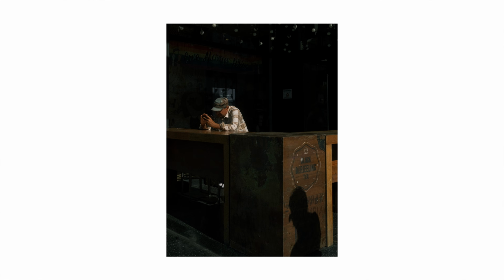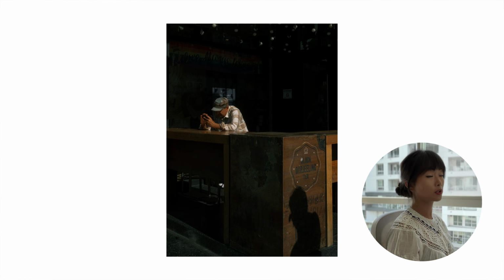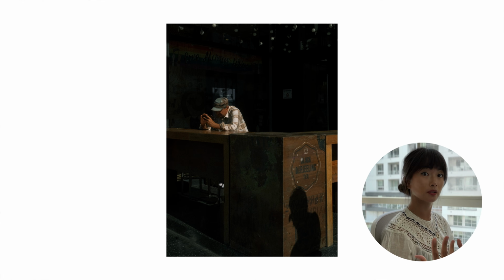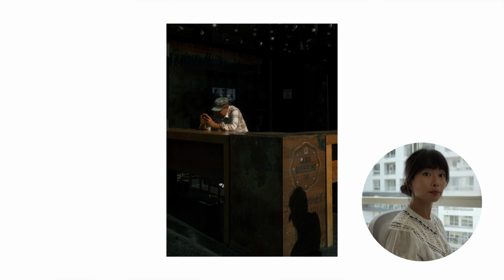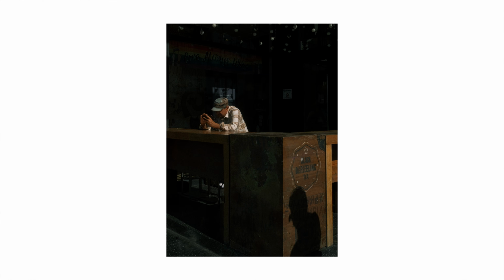I took two versions of this picture. This is the first one, and here's the second. I was originally going to go with the second one because it's a little brighter, but while I was editing, I saw the first photo and I thought, ooh, it's a little darker. I love how the guy is really popping out. But if you look a little to your right, there is a shadow of a different man wearing a hat as well. The angle doesn't really work out, but it kind of seems like the shadow belongs to the man who's sitting there. This kind of coincidence is something I never thought about capturing, but this ended up being one of my favorite photos from this day.